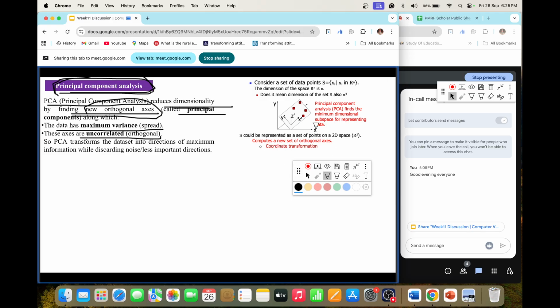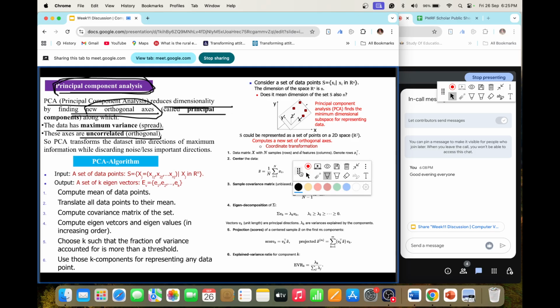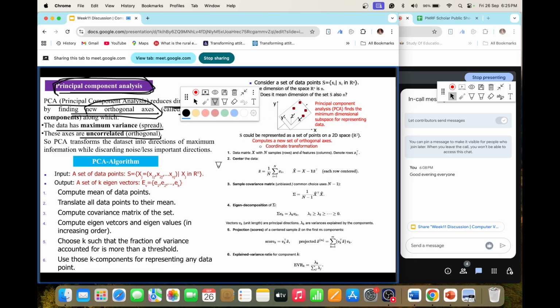Mathematically you can see this, but let's explain how you have to implement the PCA algorithm. You can just focus over here: the data matrix X with n sample rows and D feature columns, the rows denoted x_i transpose. That means n data points are there, x1, x2, x3, x4, like x_n, and they are in the rows. And the columns are nothing but all the features or all the dimensions.